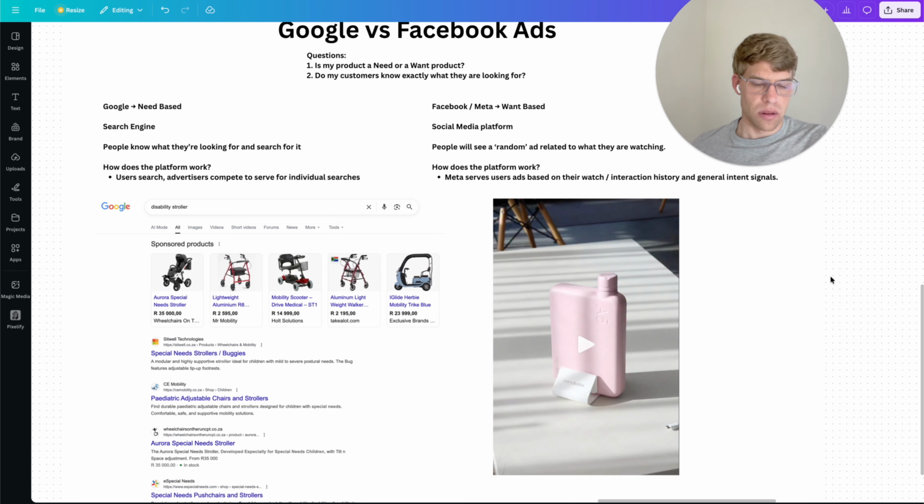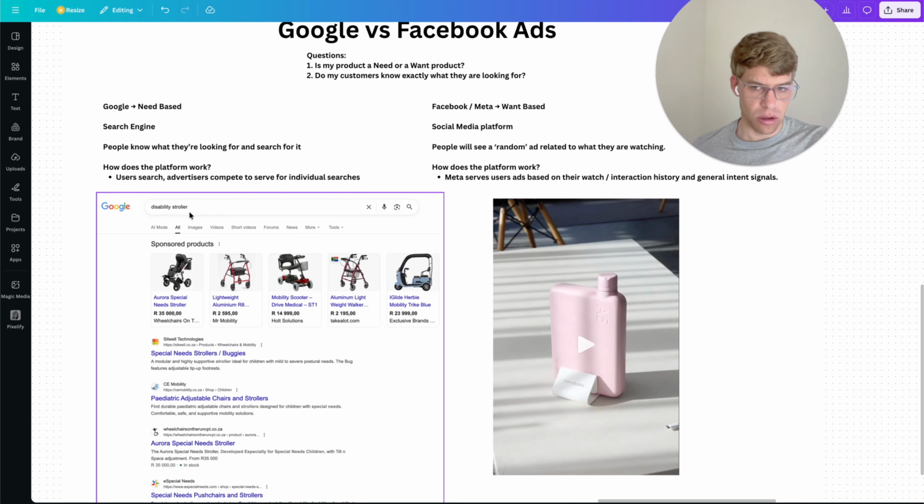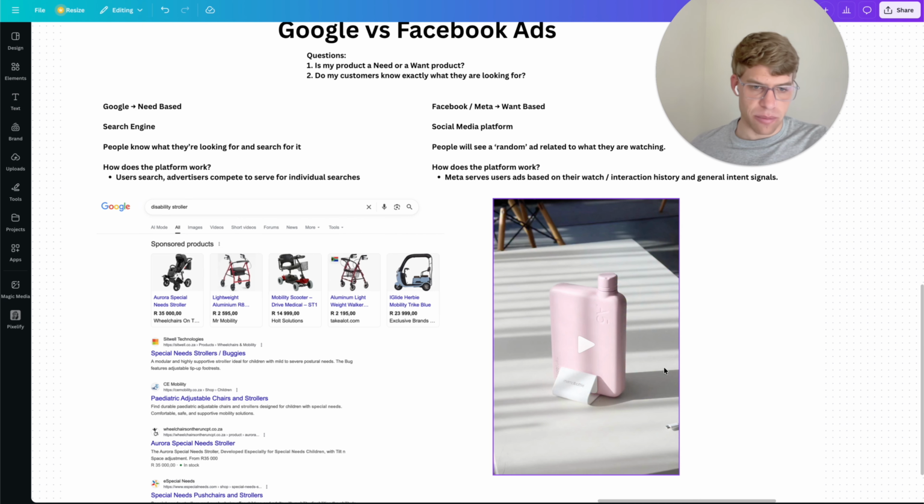Generally speaking, that woman likely had a water bottle before. It wasn't a flat water bottle that fitted in her tote bag effectively, but it was a water bottle and it did the job. So generally speaking, she's not going to be on a search engine searching for a flat water bottle that fits in her tote bag, because that's obviously a very specific scenario, but still relevant to that specific demographic. So obviously this type of product here would be more suitable to advertise on Meta.